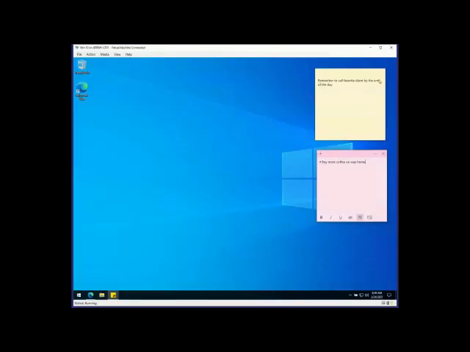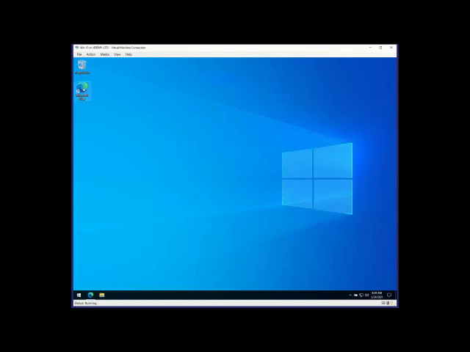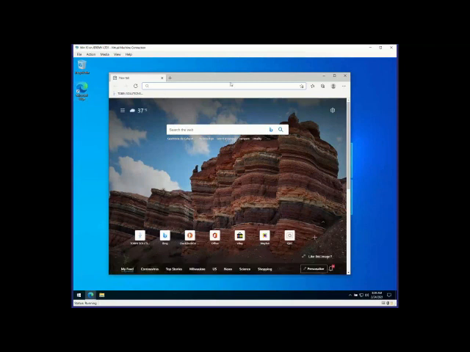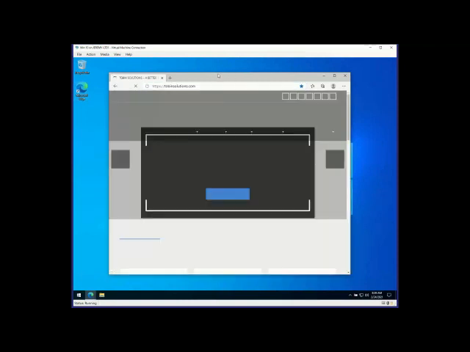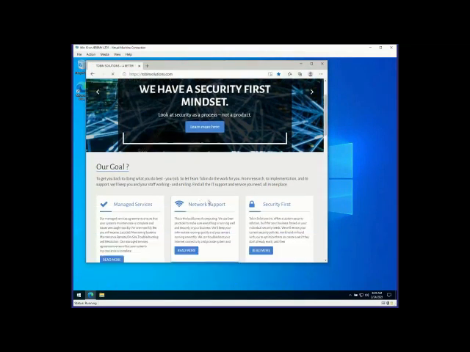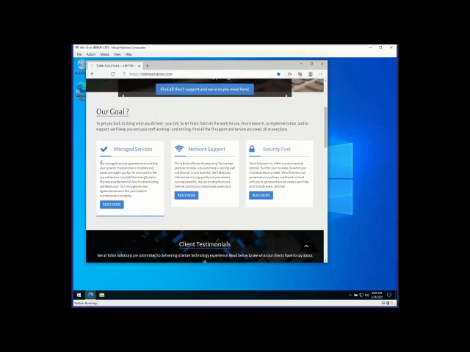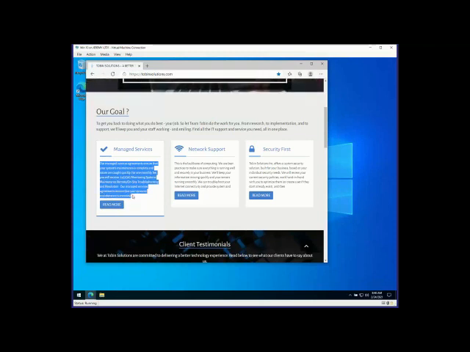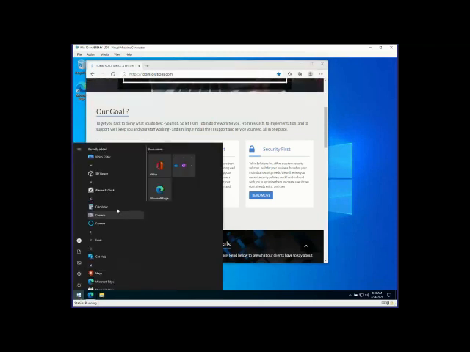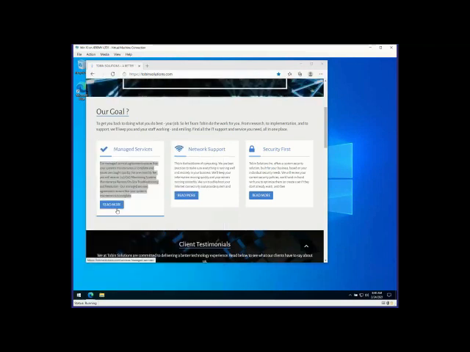So I'll go back here, close my sticky notes. Don't need those right now. I'm going to go back into Microsoft Edge and bring up my favorite web page. And let's say I want to grab some of this and put this into something. Maybe I want to grab some stuff off the web page to create a new brochure or something. So normally what I would do is, let's say I want to grab this, and I'm going to open up something else to put that in. So I'm going to use Notepad.